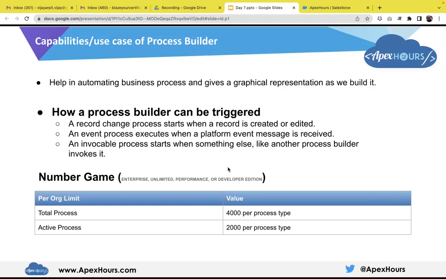We can also trigger a process builder on behalf of a platform event message. Whenever we receive a platform event message, we can trigger a process builder.